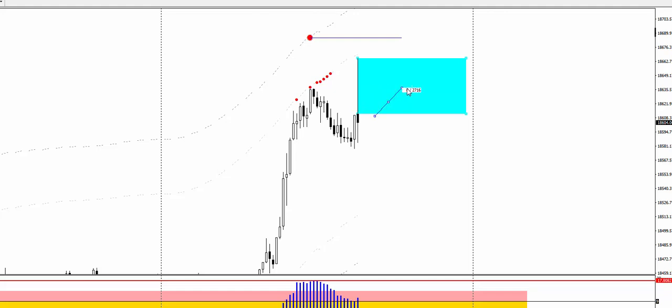Provided this wick stays, we're going to be looking for the midpoint of the box for a potential level to sell off. Now, the only reason that we're doing this is because we've seen this wick. If that wick hadn't occurred in this area, then I wouldn't be taking this trade. So we come back in another 2 minutes and we'll see, does this wick still exist? And if it does, we'll redefine the box and we look to trade at the midpoint of the wick. So again, it's another case of waiting.